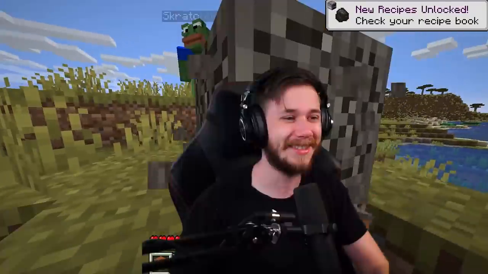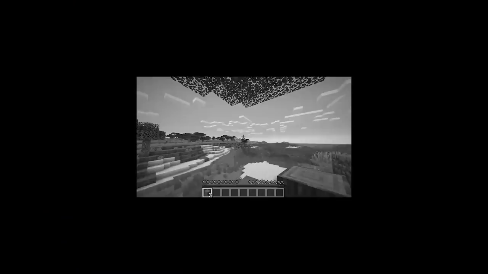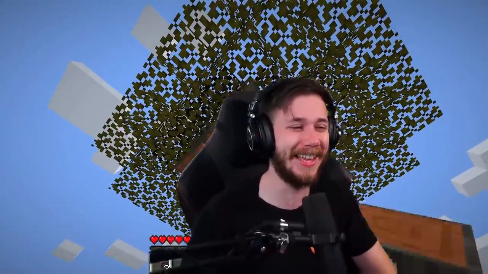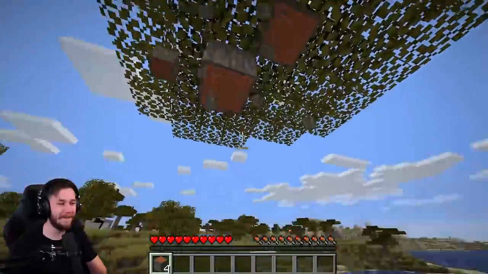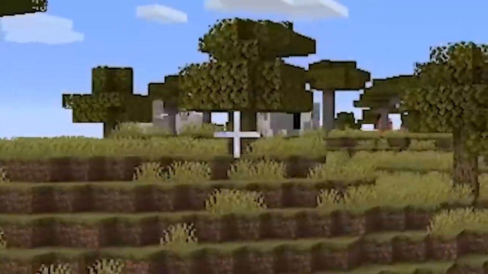Do you see that structure? That's a structure. Shut up, Scratch. It's not a village. It's a structure. That's a village. That's not a village. That's a village, Scratch. I can see hay bales. What is with the dude? Look at the sheep. Look at the sheep cluster over there.